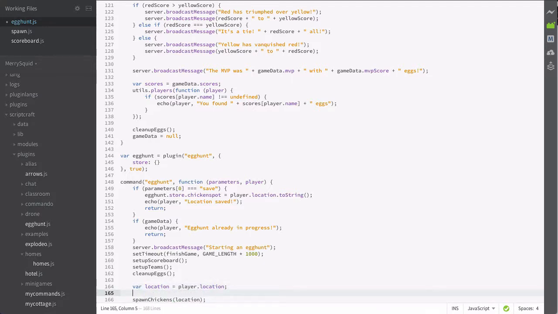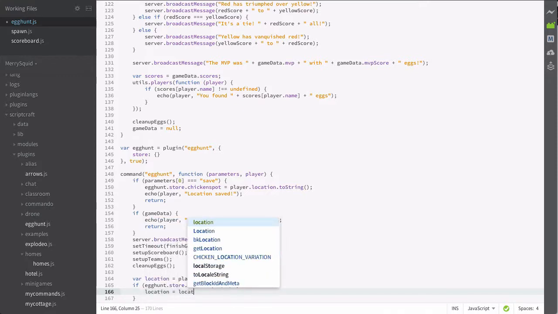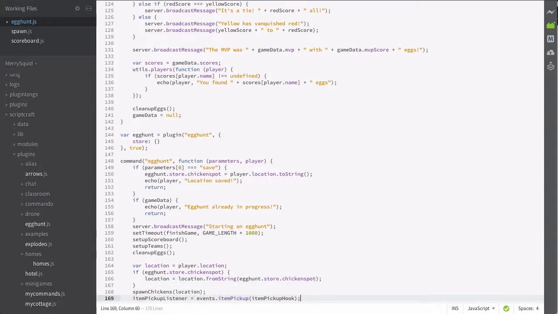So if they haven't saved a location, we'll just use the player location. However, if there is something in egghunt.store.chickenspot, then the location is going to be location.fromString. This is again something I got from the Canary mod documentation, that there's a fromString. It will create a location object out of that string that we stored in chickenspot. So that means it's going to set a location to spawn the chickens based on what we had saved previously.